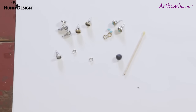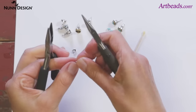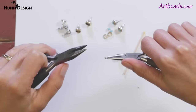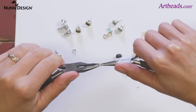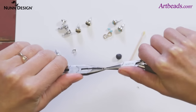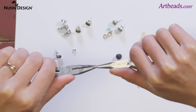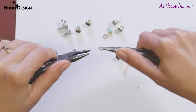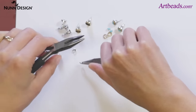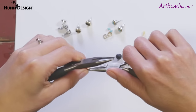With your two pairs of needle nose pliers — and I know you have lots of great tutorials on how to work with jump rings — I'm holding at three o'clock and at nine o'clock, and I'm moving until I get a nice flush at twelve o'clock. I'm just taking out that little extra gap. There might be a little bit in there and that's going to be fine, but you're just going to want to do two of them.